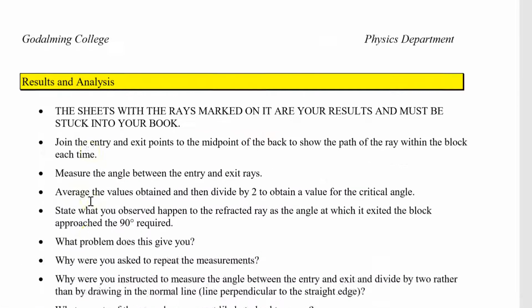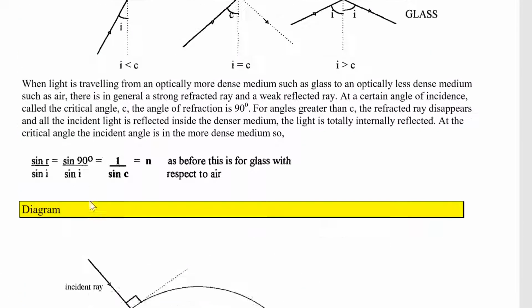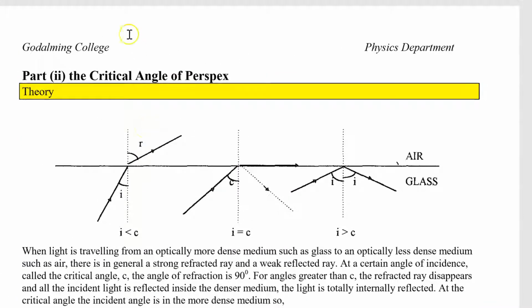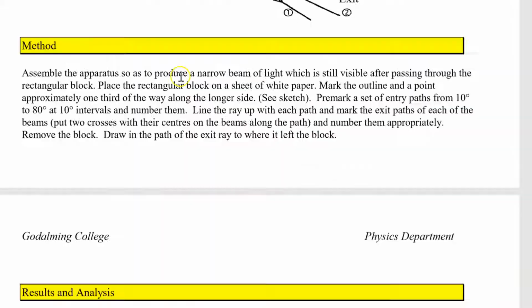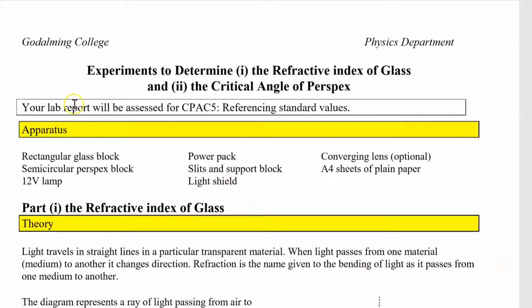Hopefully you have found this little walkthrough useful for how to find the critical angle of Perspex, and then previously how to determine the refractive index of glass. Now you've seen how I've done it, hopefully you'll be more productive in class and be able to get that experiment done quickly.